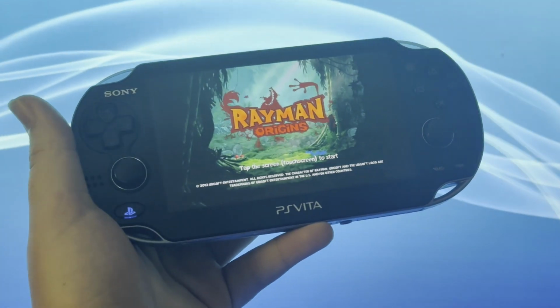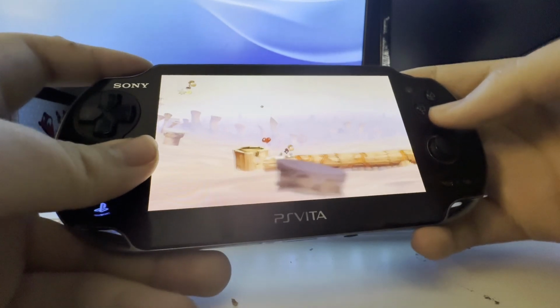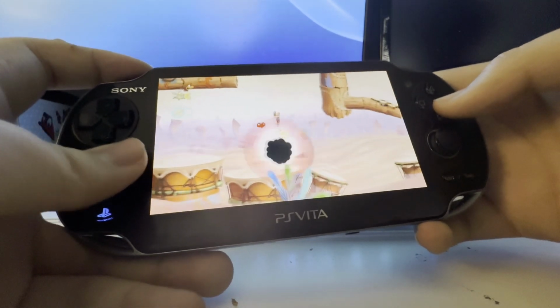Another 2D platformer I've been playing on the Vita is Rayman Origins. This is my first Rayman game and I have to say, it's pretty good. I really enjoy the platforming in it and I love its style as well.